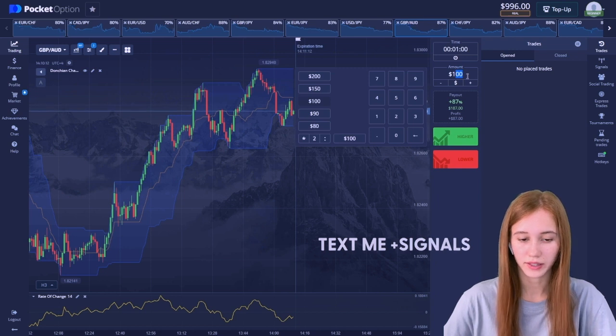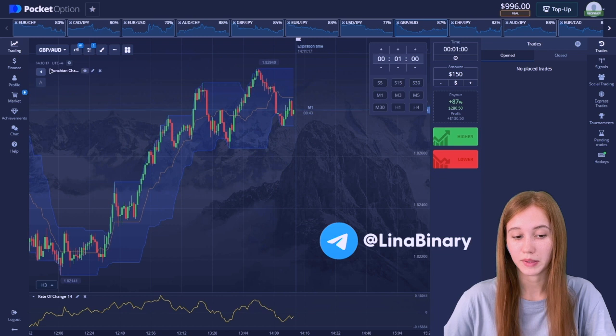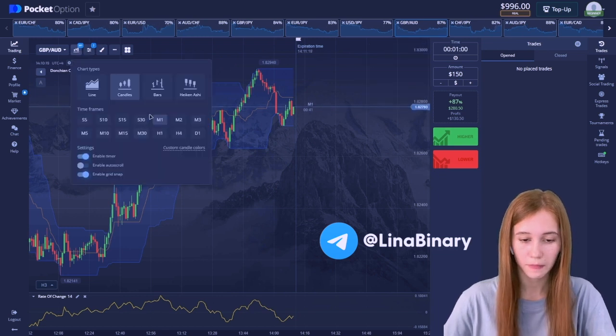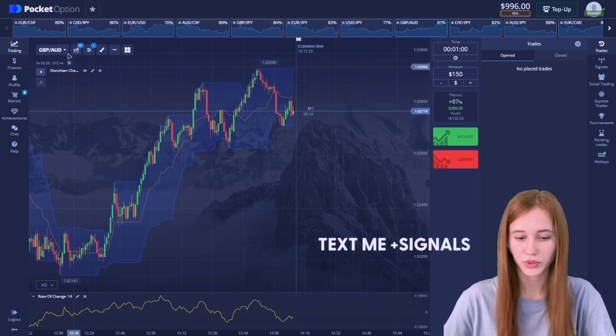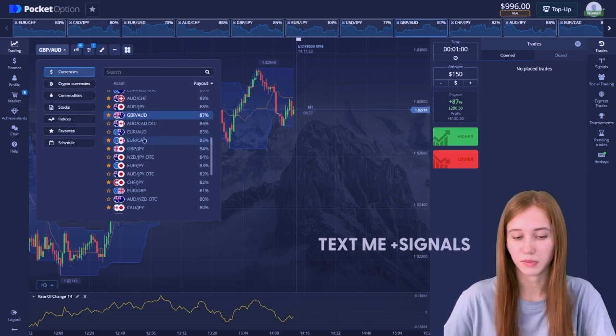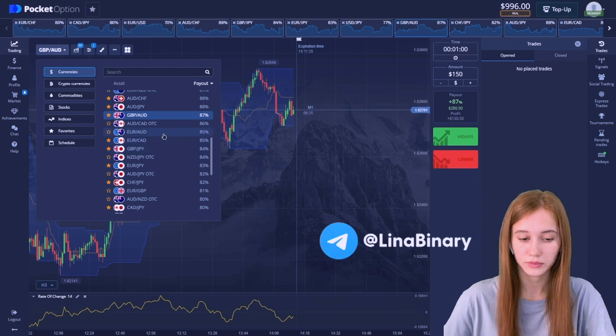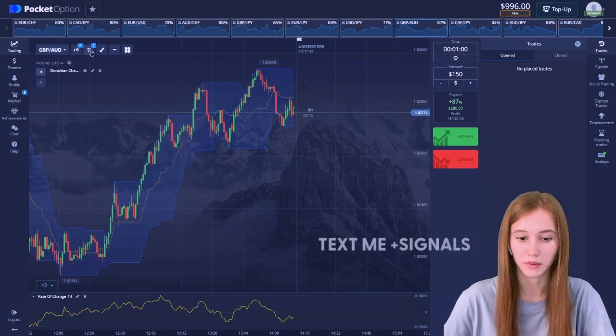Let's start by allocating a trading amount of $150. We'll have a minute deal, as you can see. And I'll also show you the settings. Today we'll also trade on the currency pairs that you see above. You can choose them by clicking here and select the currency pairs that suit you. I also want to say that on the right is the interest on the currency pair. This is a payout percentage. I recommend choosing more than 70.